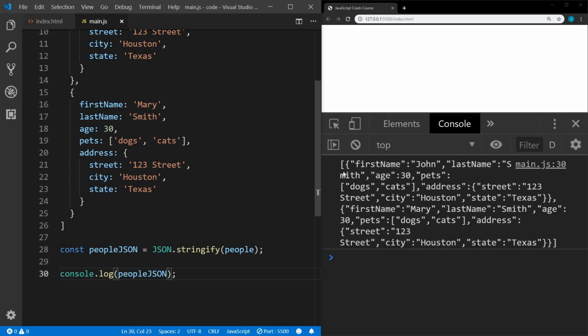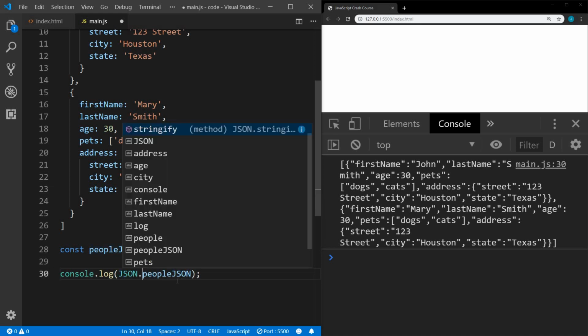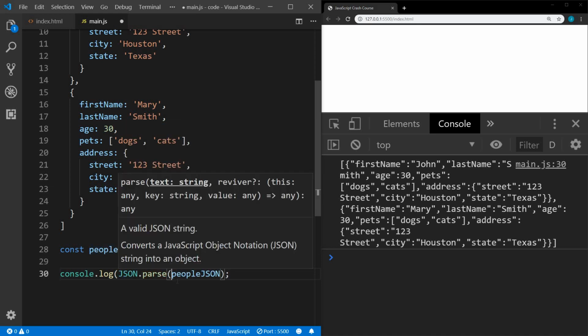And so now this turns our array into a string that is JSON. So this is something that you would receive from a server, from an API request of some sort. You could receive a string like this, and then to turn it back into an array and something that you can parse, you could then come in here and we could say JSON.parse.